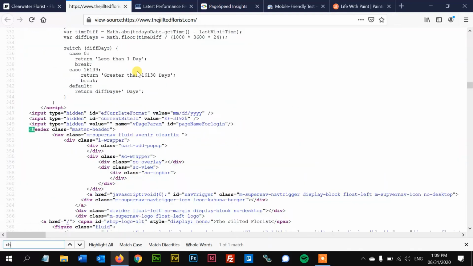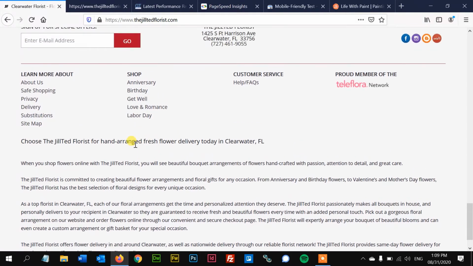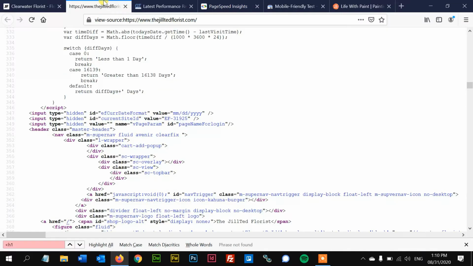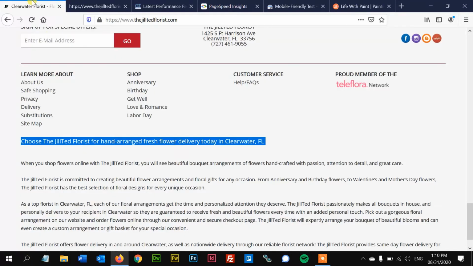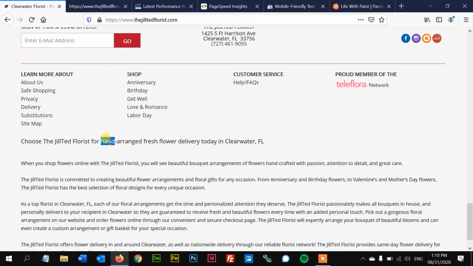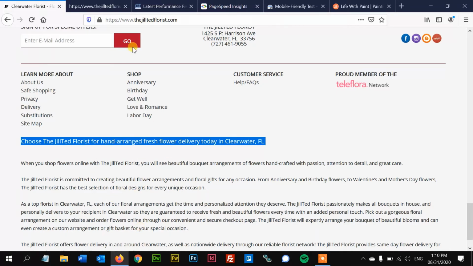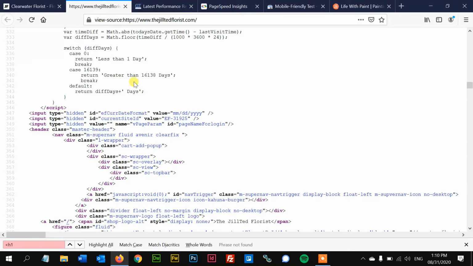Let's check out some other things. Heading 1. Oh, they don't have a heading 1. That's too bad. Heading 1 is very important for your search engine optimization. It's probably the most important piece of text on the page, written text. This should be a heading 1 right here. They have to go in the code and edit it, so you've got to know a little bit about websites to make this edit. You want to make that a heading 1. That's going to tell Google, hey, this piece of text is summarizing this whole page. Additionally, the title also summarizes the page. They're just in different places.